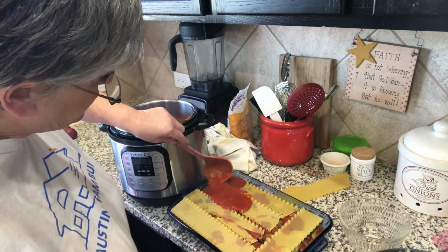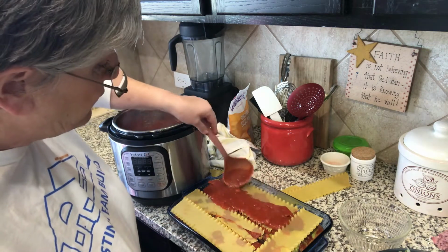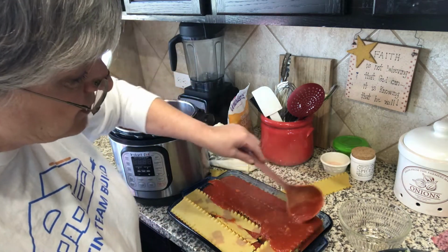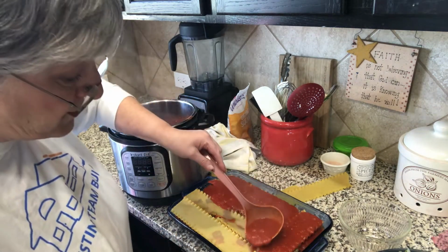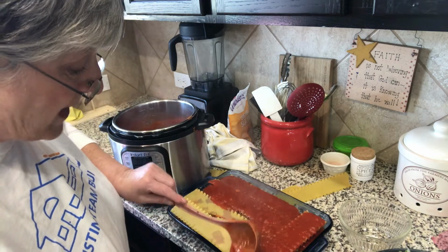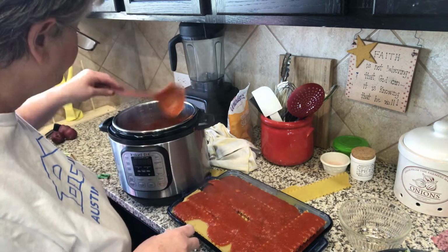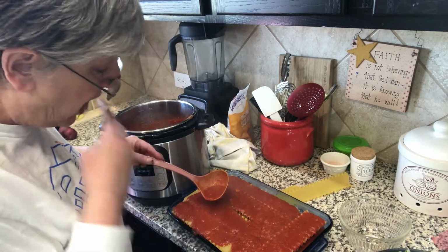Now, you can put nutritional yeast on top for your cheese, but I'll be honest with you, I don't really care for that. But I do make a Parmesan with nutritional yeast and cashews or almonds. I forget, I have to check. I might make some of that for them to put on themselves on the plate. Make sure everything is wet, nice and wet. This was 2 cans of tomatoes, by the way. And I like Cento.